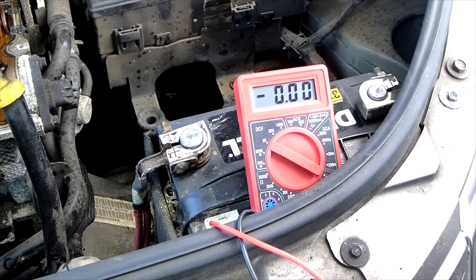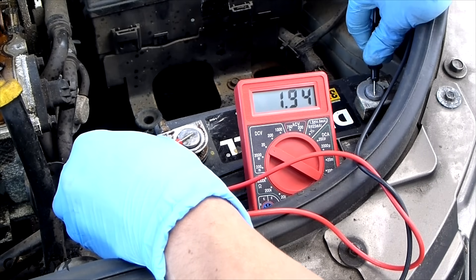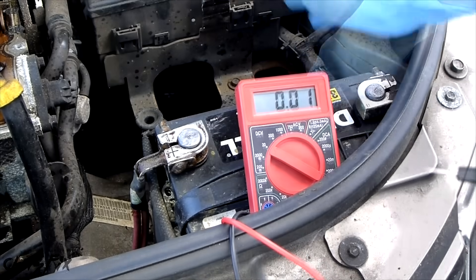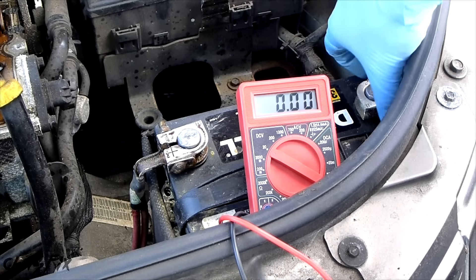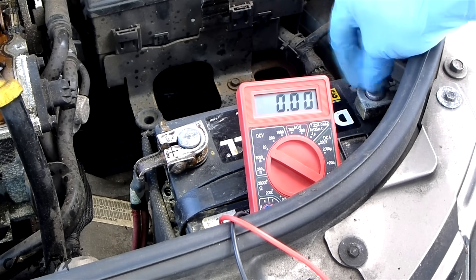I know this battery is going to be low, but this will give you an idea of what a bad battery looks like. The reading is 2 volts — that's bad, this battery is garbage. It's 6 years old and can't hold a charge anymore. I charged it last night to 12.6 volts, and now it's down to 2 volts with the terminals disconnected to ensure no draw from the car. That's an example of what a bad battery looks like.